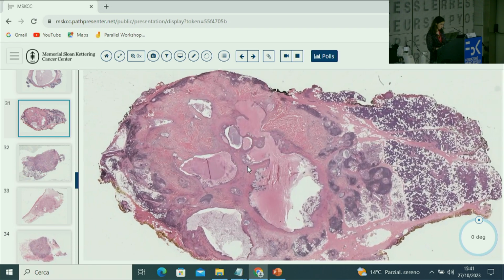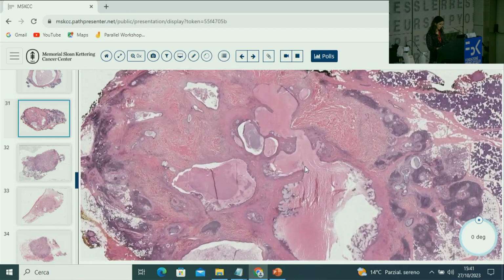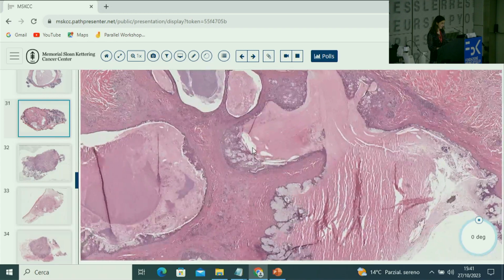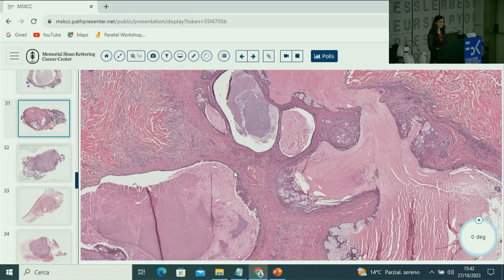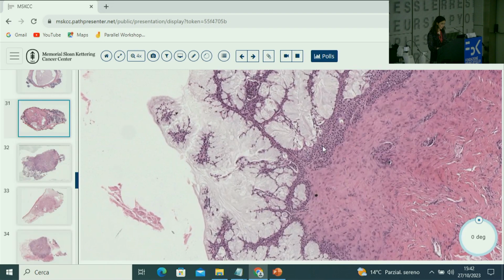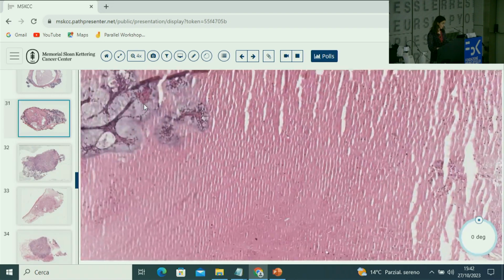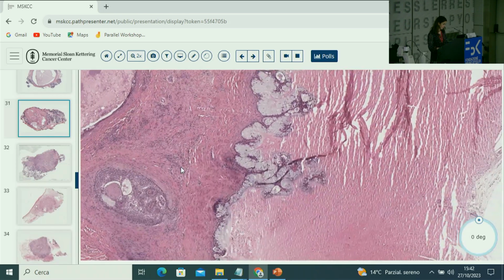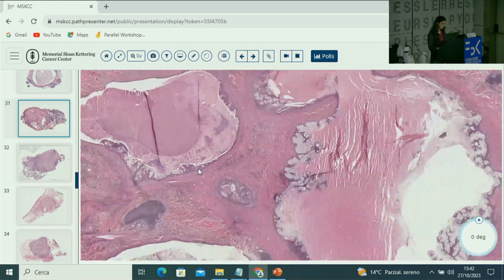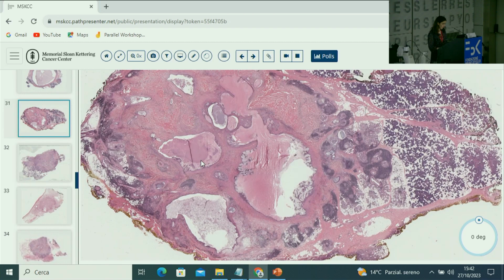Let's try to look at this case. What's your diagnosis here? This is easier. Mucoep. Yeah, this is a more conventional mucoep with abundant mucocytes and intermediate cells. You can probably find more epidermoid cells here. This one is mostly cystic, so people would maybe call this low grade. Notice the lymphoid stroma, which is actually quite helpful. We had a recent case where we thought about mucoep just because it had lymphoid stroma, so it can be quite helpful.